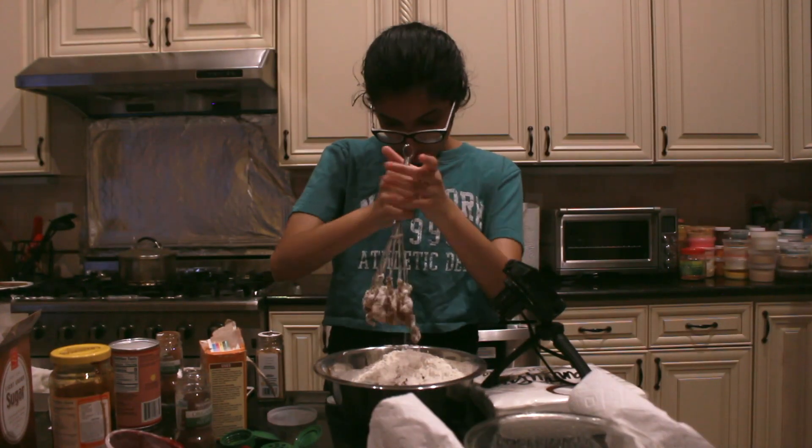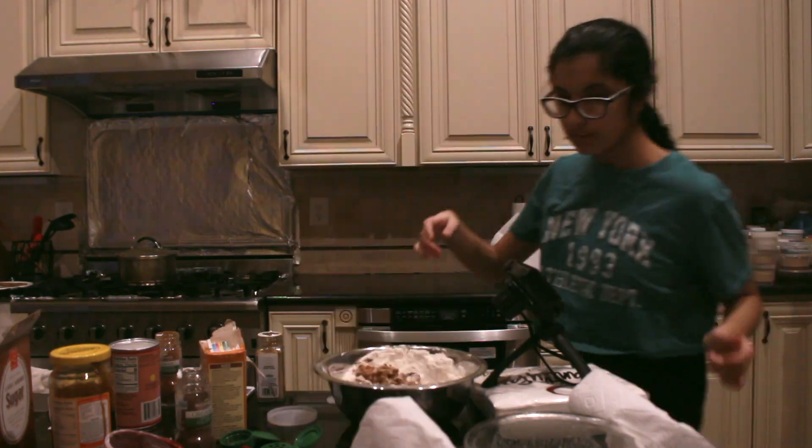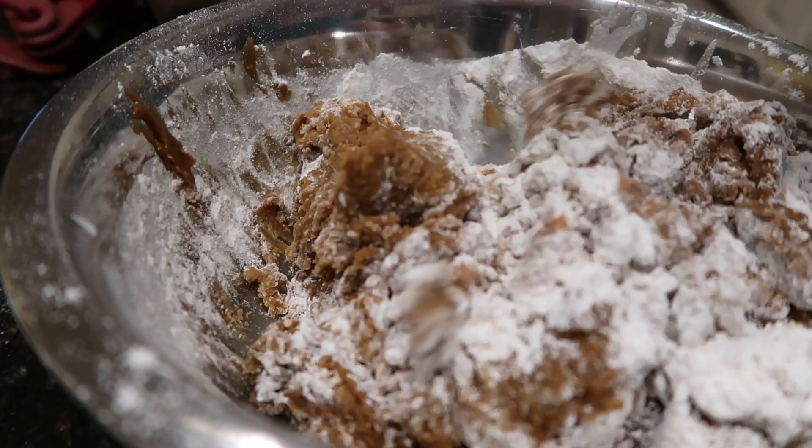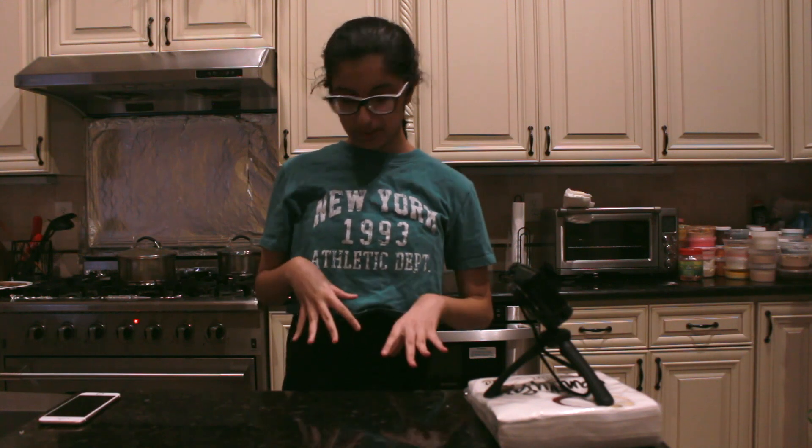Also, it's a Sunday night. Haven't done any homework yet and school's tomorrow, so it's great. Now it seems like it's coming together a little bit more. It's been a while — I finished rolling it out. I wrapped it up in some cling wrap and put it in the refrigerator for about 30 minutes.